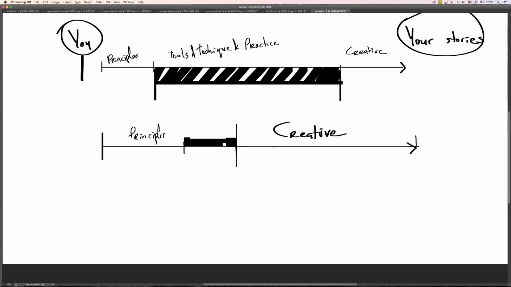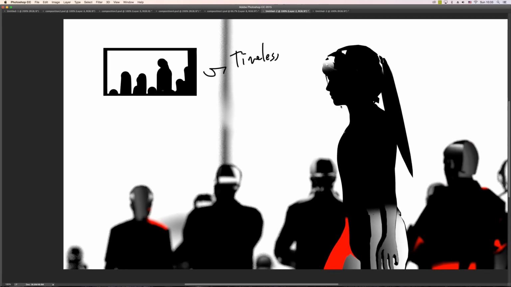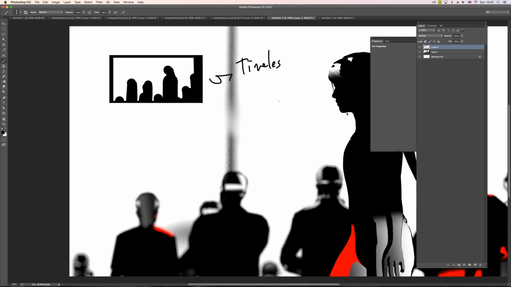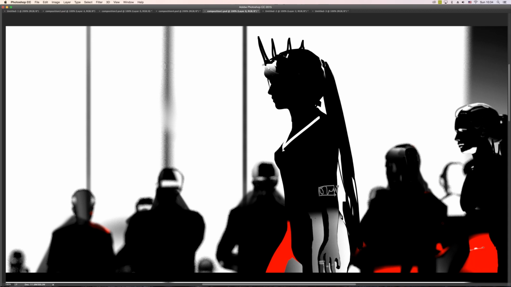Because once you start to concentrate on the creative part, your stories will be much better. And how we will do this, and you can already see me doing it, like doing this abstract exercise, this thing. You don't need to know perspective, light, shadow, anything. It's just very simple. And then we will use different tools, like for example, I use 3D. I use 3D to block out everything, because all I wanted to concentrate on was the story, the creative part of it, the fun part of it.